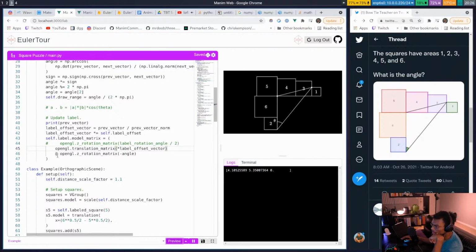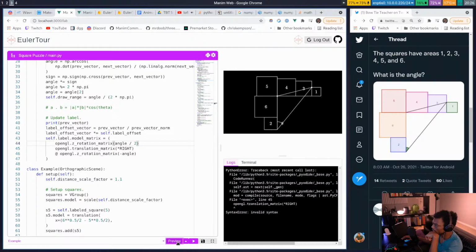So this indicates that after doing this, its coordinate space wasn't aligned with the x and y axes. It couldn't have been. Maybe this should just be right. And it should. Now it's aligned at this location. And then I'll have to rotate it again by angle over 2, if I add the multiplication.